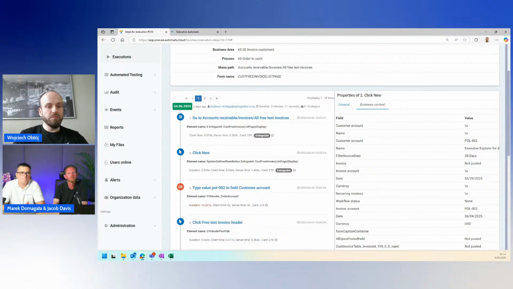Of course, with that, you are also able to export that sequence of steps, called a variant or execution, to Executive Automats for testing. So to sum it up, the synergy of EA4 Discovery and EA4 Testing gives you a seamless solution that can exclude users from regression testing. So I hope that I answered the question.